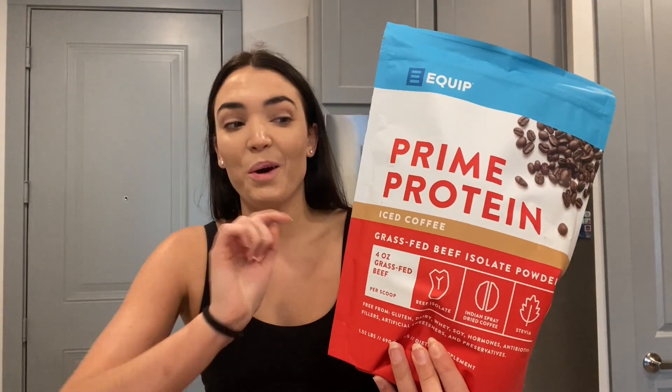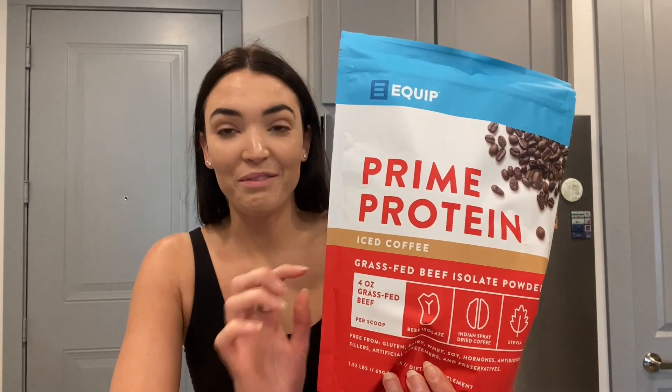All right, we've got lots of packages. First one — this is all of my protein powder. I am an affiliate with Equip protein powder, or Equip Foods is the brand. I did not know this, but on your birthday they give you 50% off, and you can have up to seven items in your cart for the 50% off to work. So I ordered seven bags of protein powder and I have stocked up for the next seven months. I got their iced coffee flavor which is new, and I've been dying to try this one out.